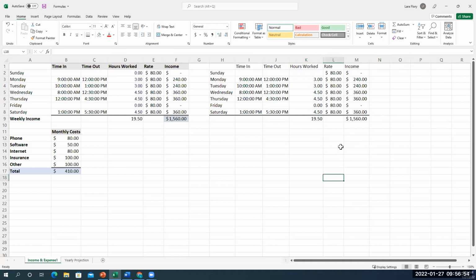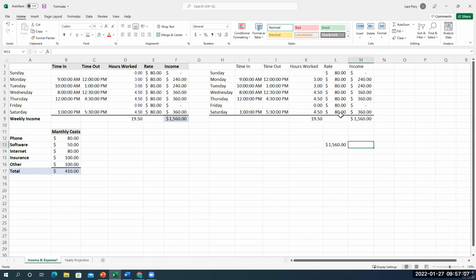Let's just check Excel's work. We don't really need to, but I just want to show you this to show you a formula. So I'm going to say equals, and then, so we know we worked 19.5 hours times $80 an hour, and it should equal that, and it does. So we're good.